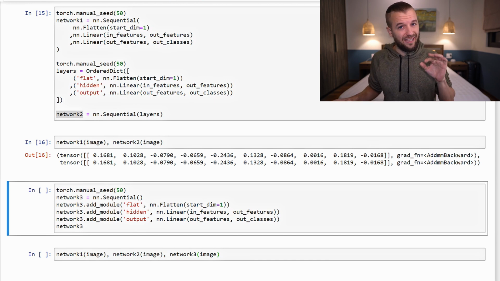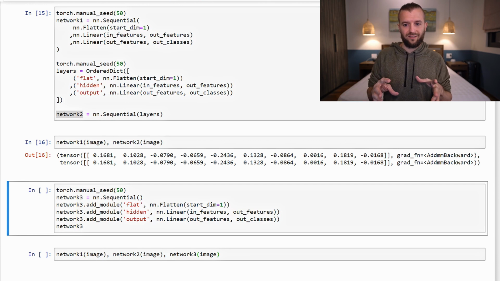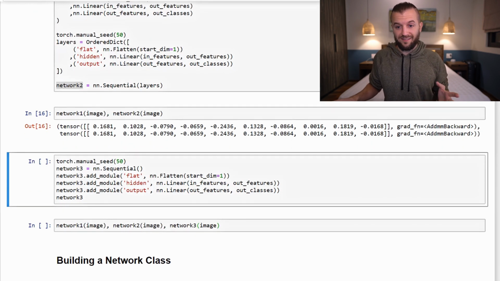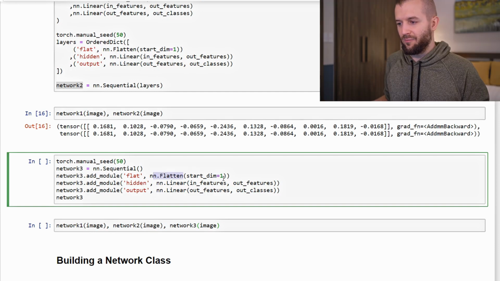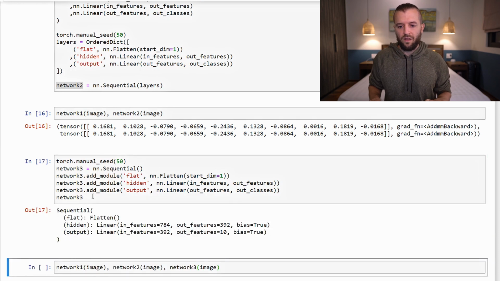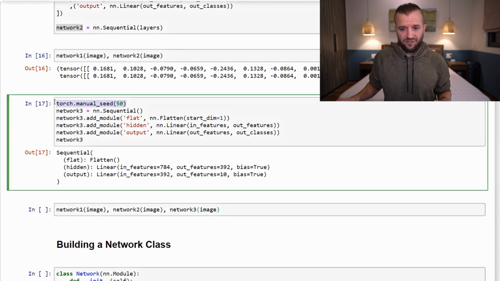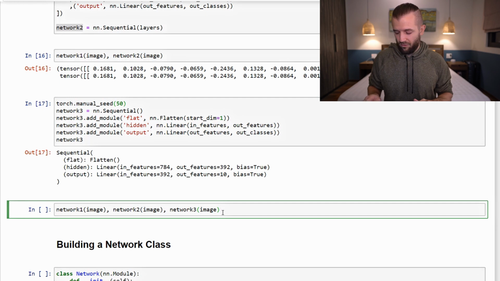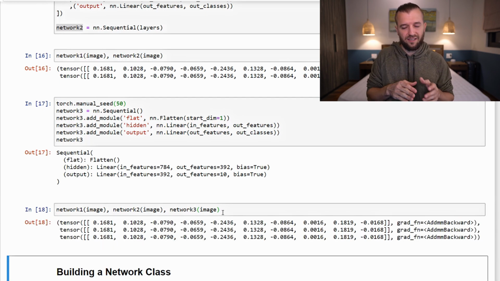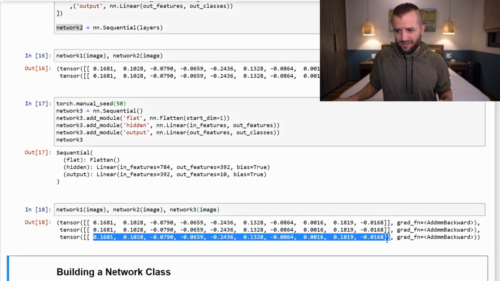Now, there is a third way to do this if you don't like the setup that we've seen so far. Basically, we can create the same network again in a third way. I'm going to call this network 3. What we do is initialize a sequential model without passing anything to the constructor. Then after the fact, we can come in here and say add_module. We pass in the name and then the module. Let's run this. You can see we get another instance of a network with the same architecture. And because we set our seed up here, the weights are going to be the same. So this network will be starting out from the same place as all the other ones with the same architecture, and we get the same predictions.